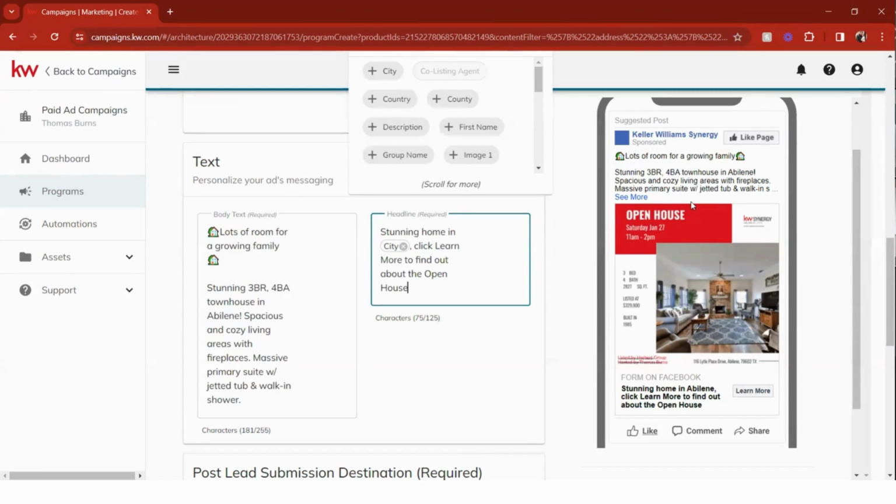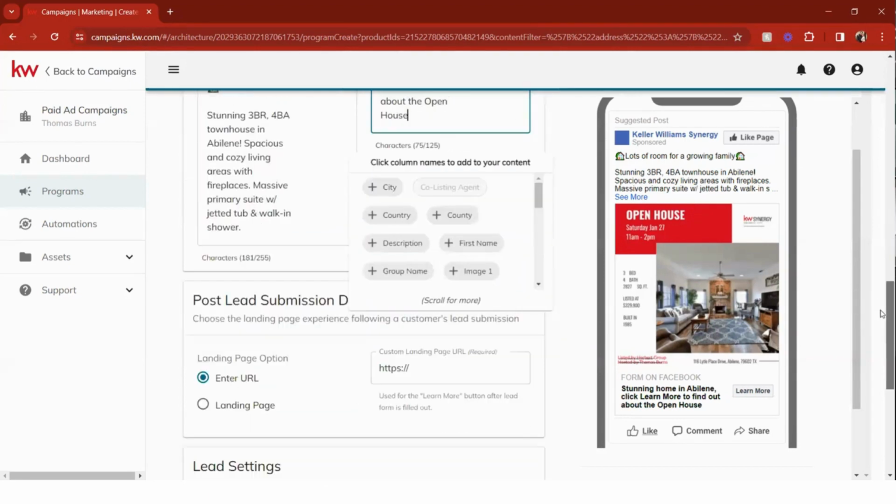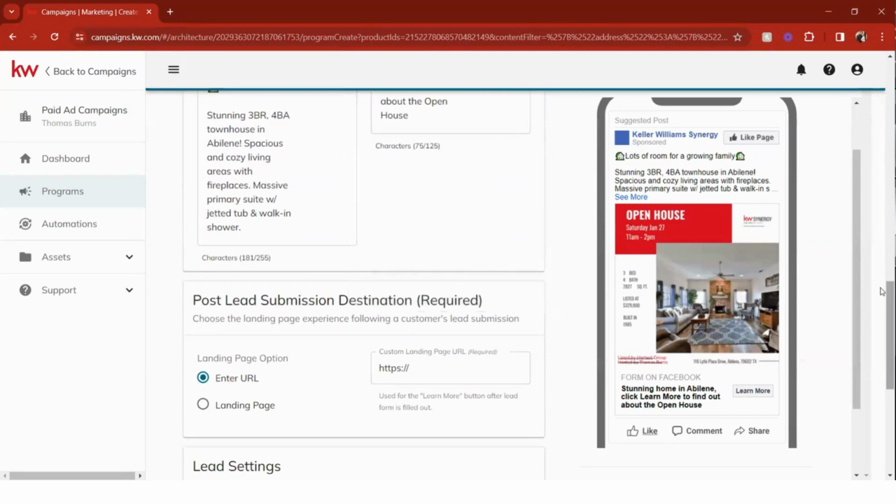That's the loveliest part about campaigns, especially the paid ads one. When they hit learn more, they get brought over to a Facebook form that's just like name, email, phone number, note, and then that gets funneled directly into your contacts database, right? And if we set up your dashboard on the very front of command to show your recent leads that come in, they'll pop up there and they'll say Facebook lead ad, and it'll tell you where it came from. So that's the loveliest part about these, is that we are actually getting leads from them directly.